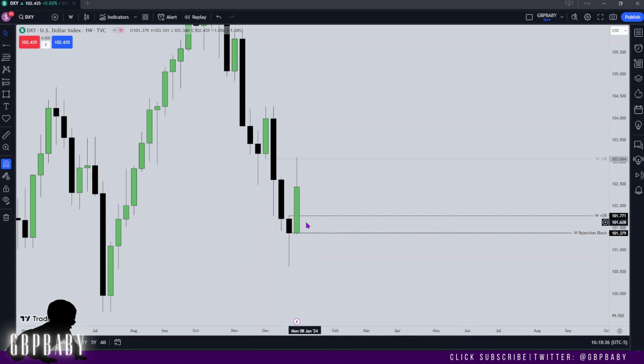But yeah, I have my eyes set on this weekly bullish order block as a target for us to trade down into and potentially reach into that weekly rejection block. So that's for the weekly. You'll also see that we've traded away from this fair value gap. We traded into it and wicked out away from it and closed below it. The fact that we're closing below it again is showing bearish nature, and technically it's respecting it to an extent. So there's that to consider. So yeah, that's pretty much the weekly.